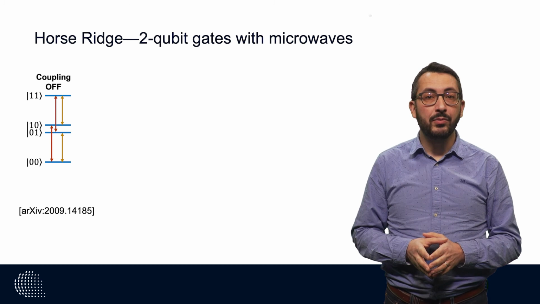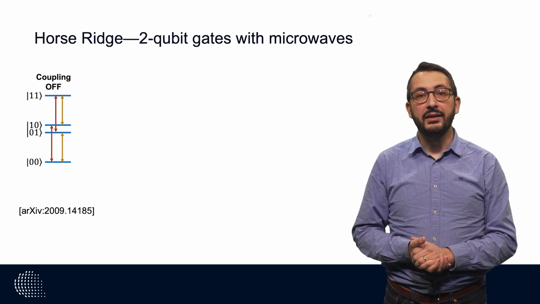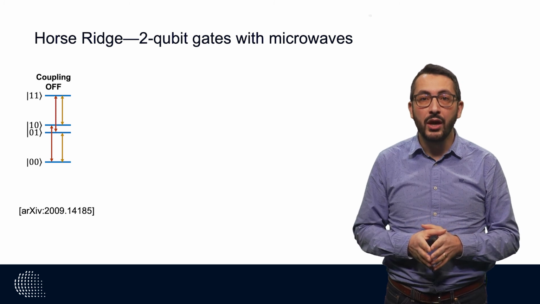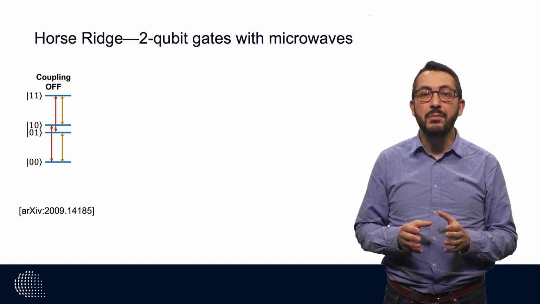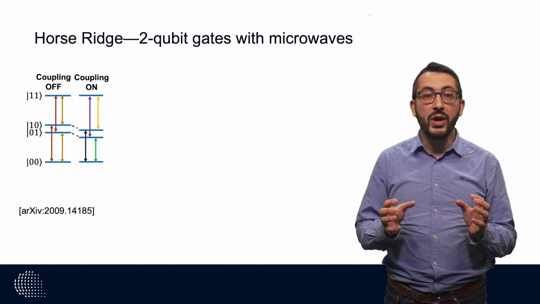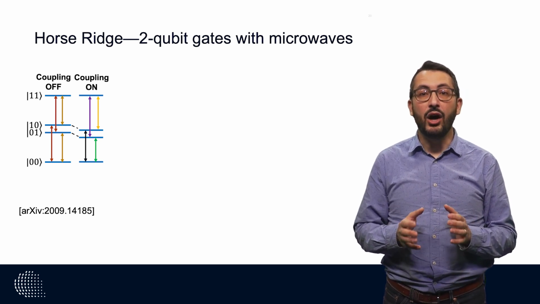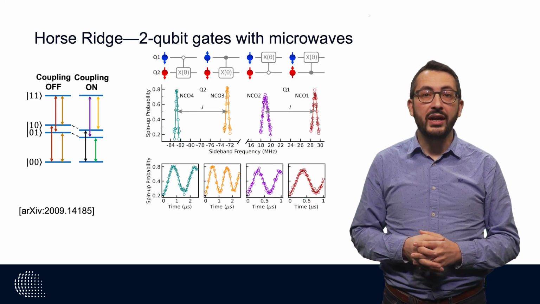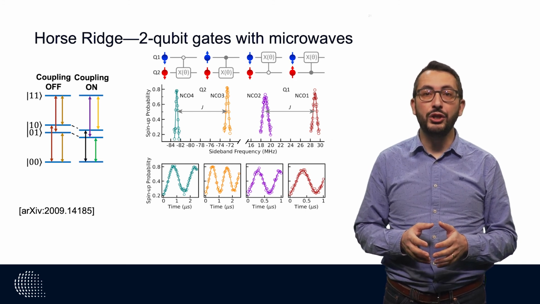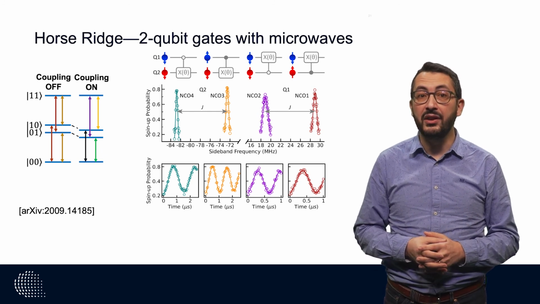Another interesting experiment is to operate 2 qubit gates using the same microwave signals. This can be done in the following way. If the coupling between the qubits is off, driving each of them is independent of the state of the other. If we activate the coupling between the 2 qubits, the frequency to excite each of the 2 qubits depends on the state of the other. We can then use 4 different frequencies to implement 2 qubit gates, where the rotation of 1 qubit depends on the state of the other qubit. Details can be found in the reference paper here.